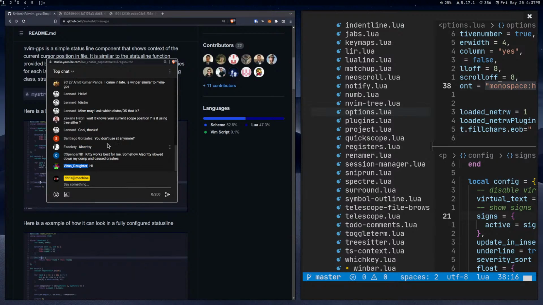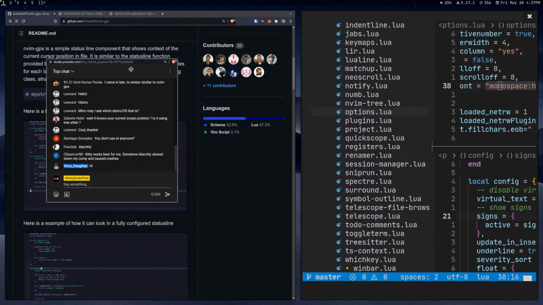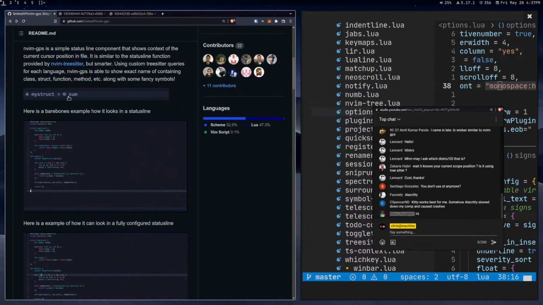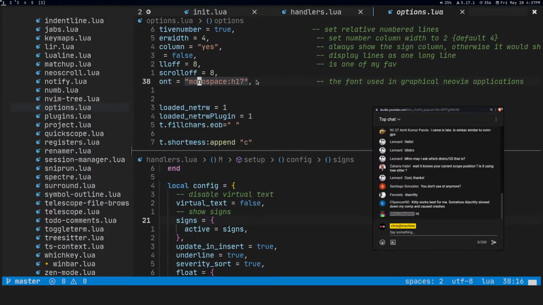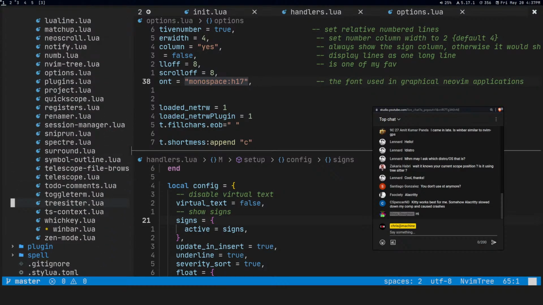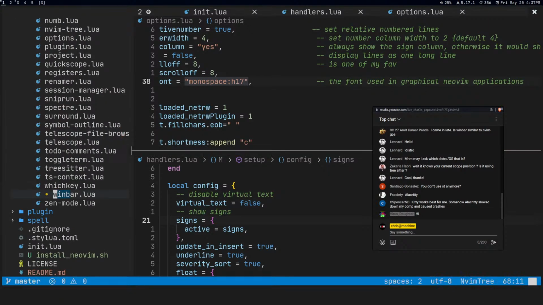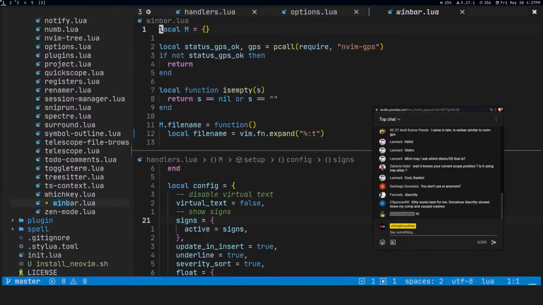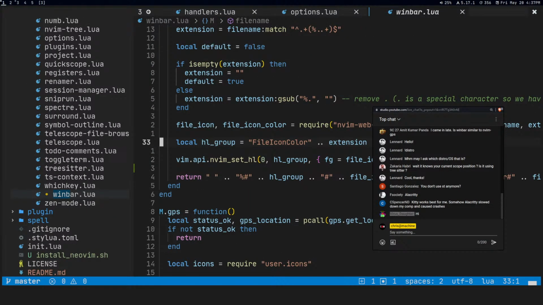Okay, so we went over this. I'm getting sidetracked. This is what it gives you. We went over that. So how do we get it in there? That's what I'm going to explain now. It's already there. You can see it's already working. So now let's go to winbar again. Put it on A. And actually, let's just quit out of that.